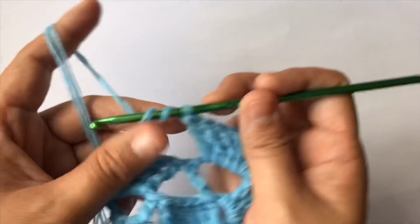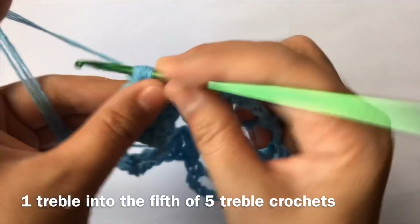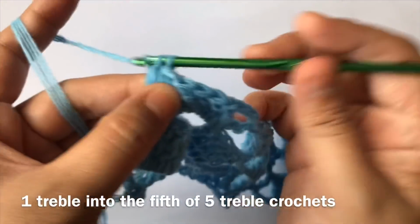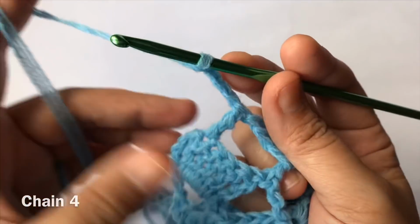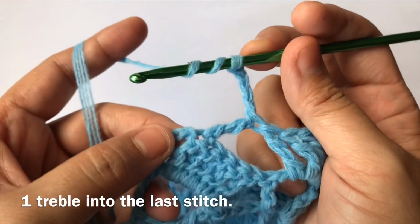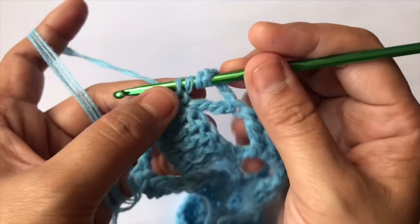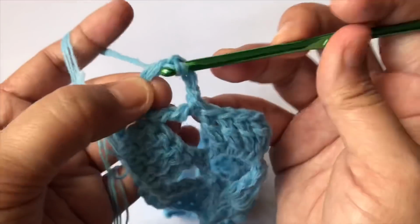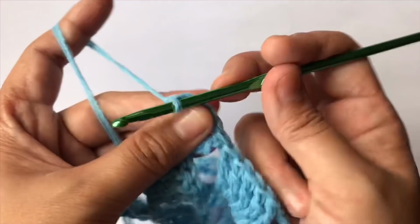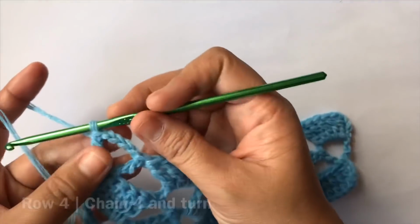I'll show you how to end the row when you get here. Alright, so to end the row, into the very last of the 5 trebles, we always do our 1 treble, and then we chain 4, and into the very last stitch where we chain 4, that is where we're going to work a treble. This is the last treble for this row.